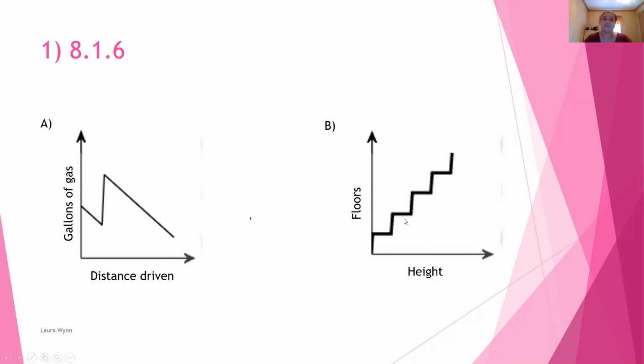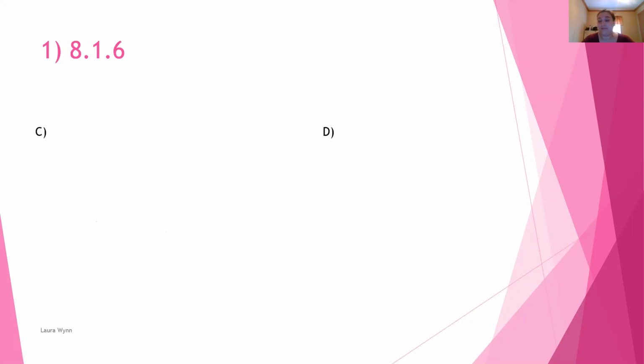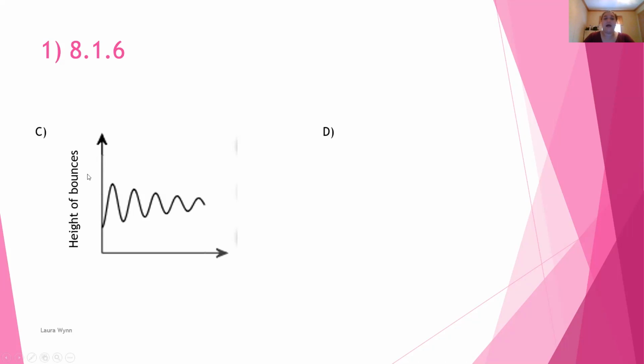All right, now problem C. It wants us to correlate the function of a bouncy ball. If we drop a bouncy ball off of a table, it wants us to show a graph that represents that. So here's our graph, and honestly it looks like what it would look like if you dropped a bouncy ball. Here's the height of the bounce. When you drop a bouncy ball, the first bounce is usually the highest, and with the number of bounces, the height decreases.